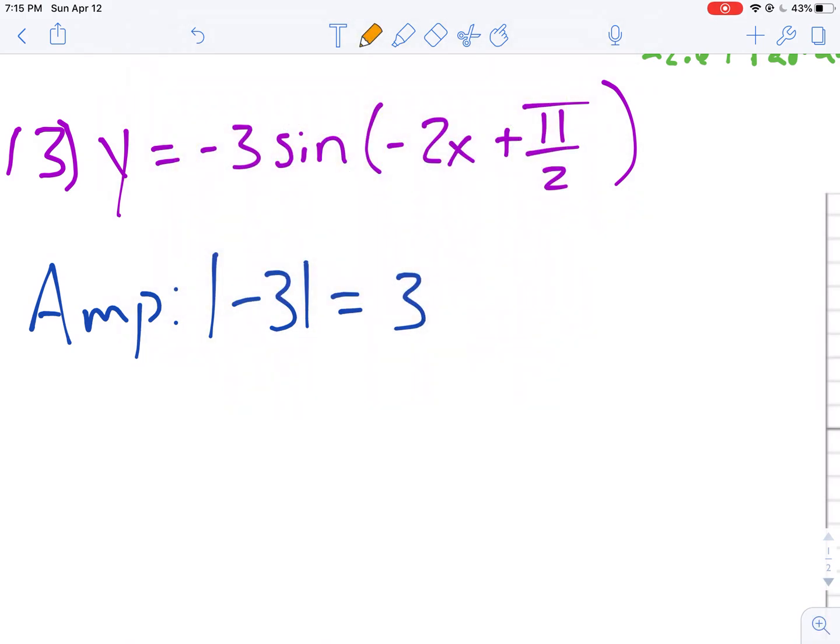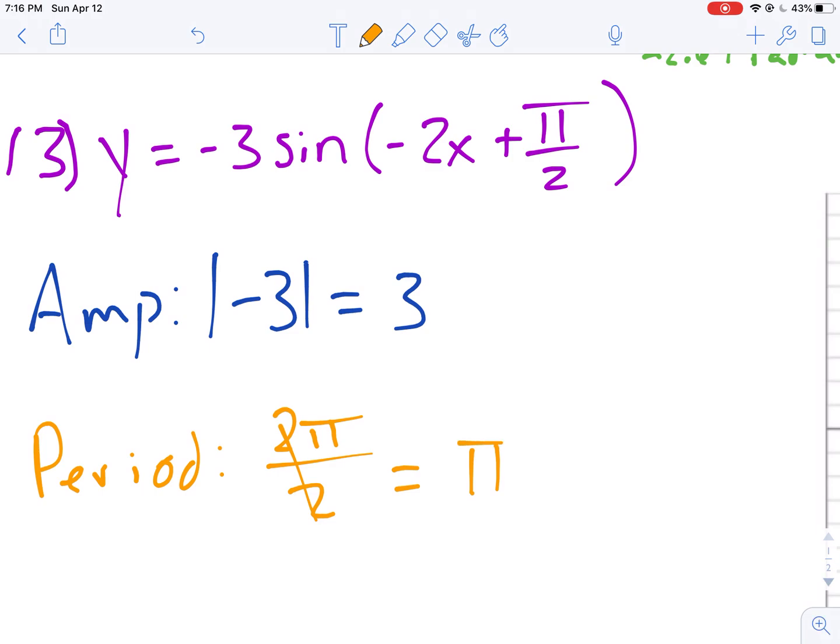My period, yes, I have a -2, but having a negative period doesn't really make sense. So I'm just going to write out my period to be 2 pi over 2 here. And so my period is going to be pi. To say my period is negative pi versus positive pi doesn't really have a huge impact on this graph in any way, shape, or form. To say that you move negative pi radians to repeat is the exact same thing as saying I move positive pi radians to repeat, so I don't really need to think about that too much.